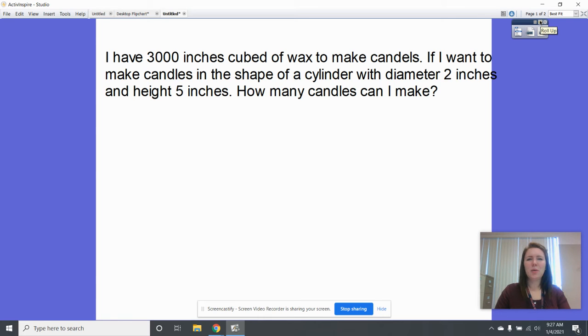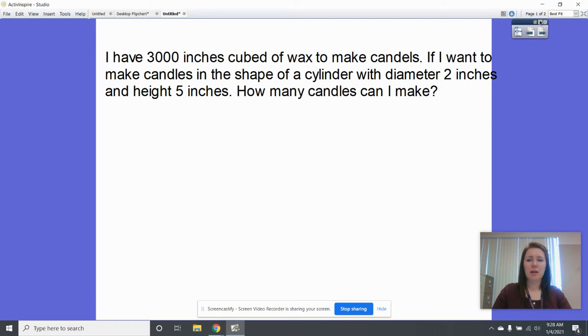Hi, today we're going to talk about solving real-world problems that involve three-dimensional prisms. So in this case, that means word problems that involve prisms. There are kind of two main types of word problems that we're going to see involving prisms. And this first type is, I have a whole bunch of stuff, whatever it is, and I need to cut it up so that it is the size of the prism that I'm interested in.